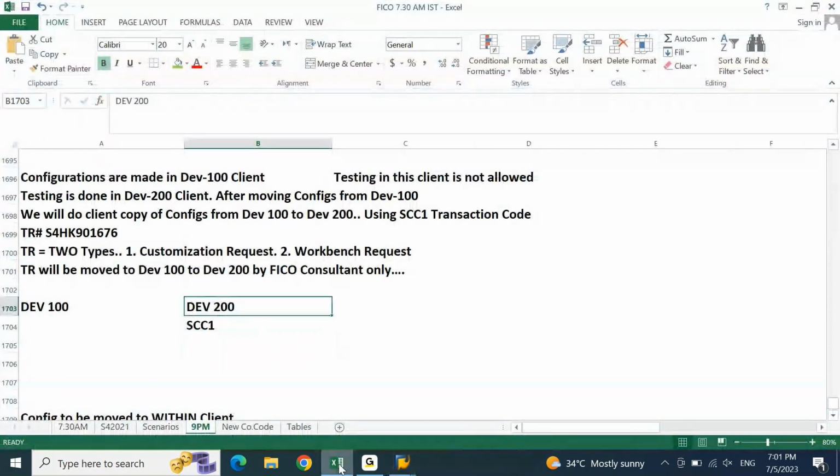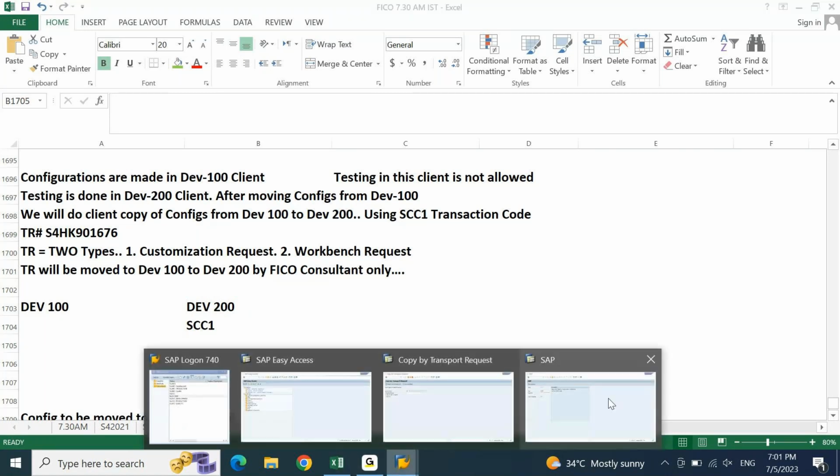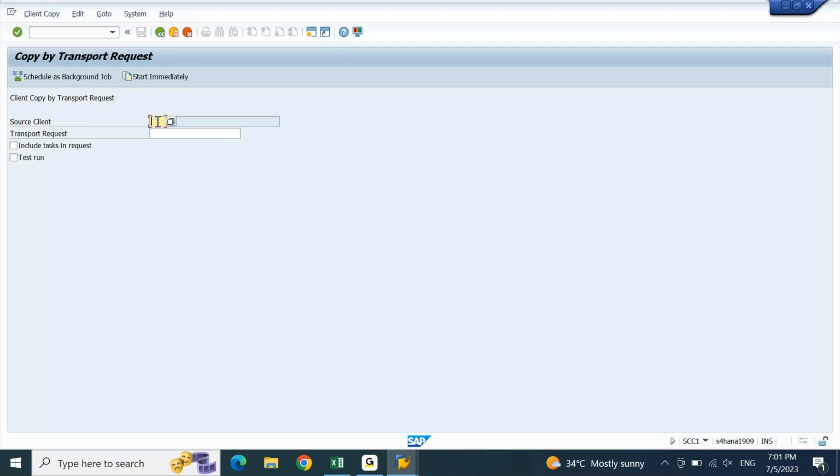Now, to do the transport changes or to copy the configurations from development 100 to development 200, you must log into the development 200 client and open the transaction SCC1, in which it will ask you to input the source client. If you look at this, it is asking for the source client. In which client did we make the configuration? 100.